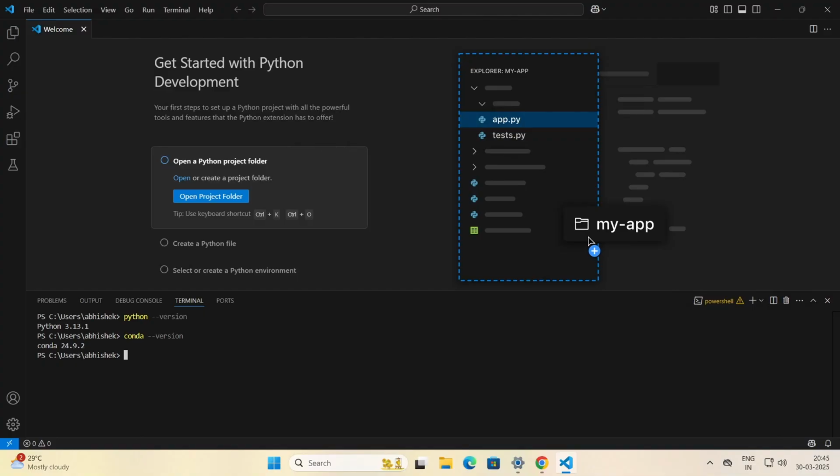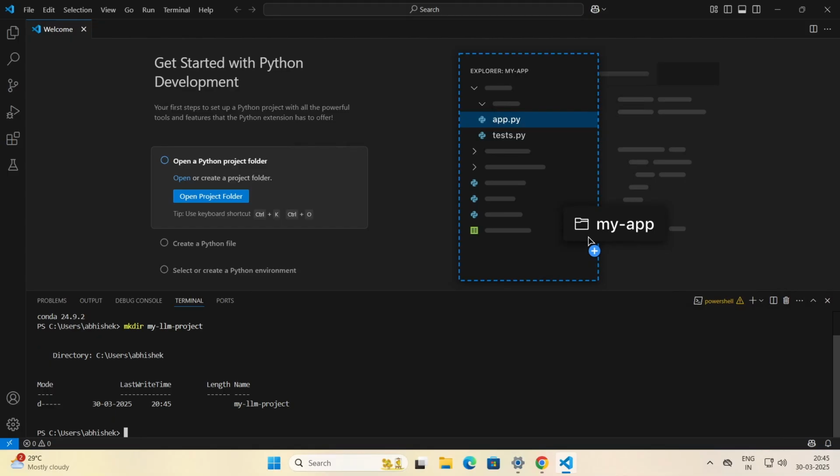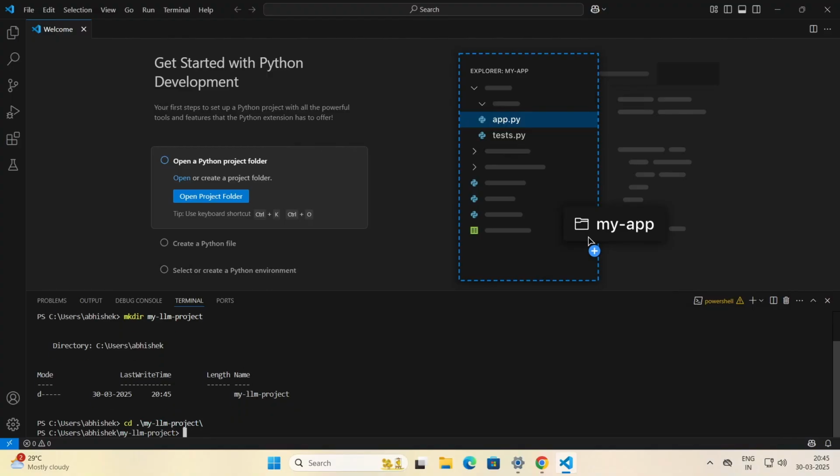Now we will create a new project here, basically a new directory in this folder, right? So remember the path where we are doing these things, right? Because that's where we will be creating our project, and we will be setting things up. So I'll say mkdir, and then I'll just create a directory by the name of my LLM project, and I'll just hit enter. So it has created our directory here, and then I'll just do a cd to my LLM project, and yeah, I am here.